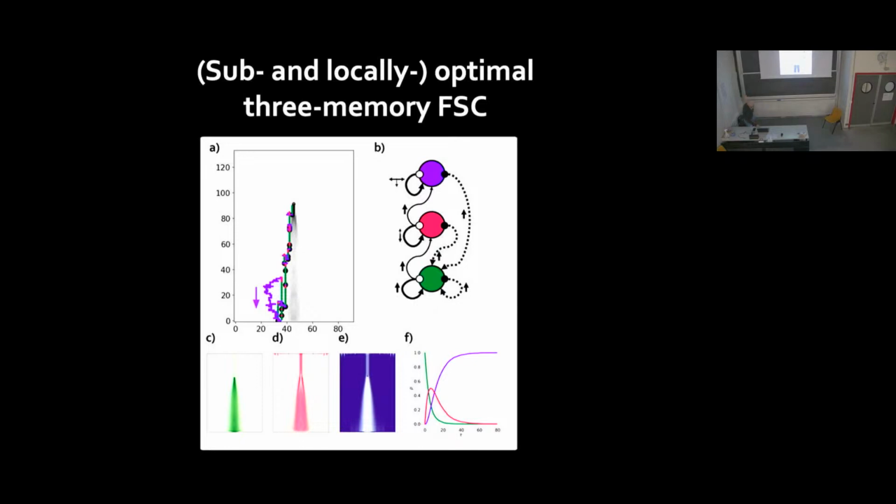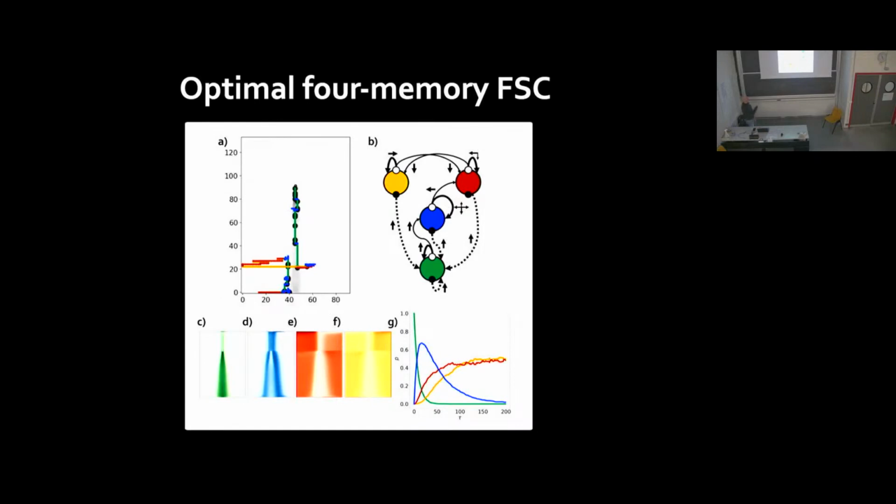So you will not be surprised to know that if you work with 4 memory states, it's just a mix of these 2 before, so it gets a little bit of the best of the 2. And what happens is that you have a sequence of surge, then backward random walk, surge and cast, and you see that the backward random walk is very active on the edges and upwind.